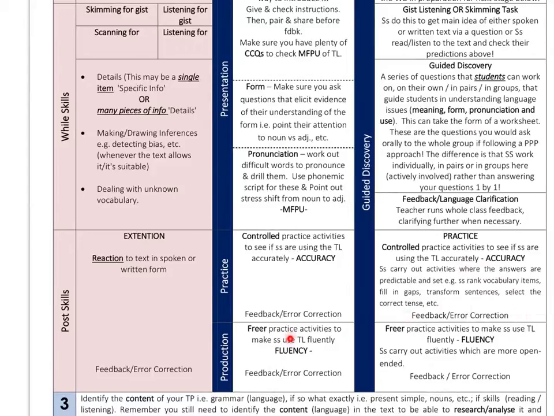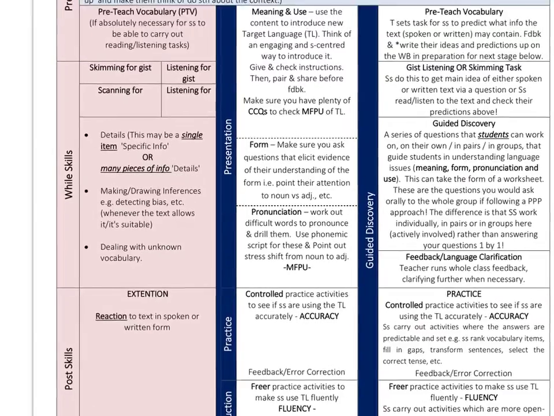As with PPP, the next stage would be giving them more freedom, so freer practice activities, to make the students use the target language more fluently. And these activities are more open-ended, so definitely not that controlled. Again, you monitor, gather information so that you can get feedback and error correction. Okay, so now, moving on, let's recap rather quickly.